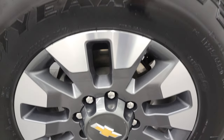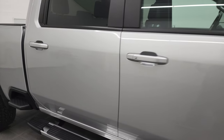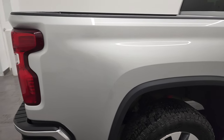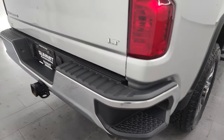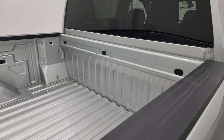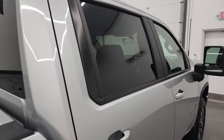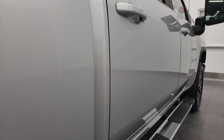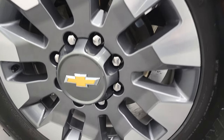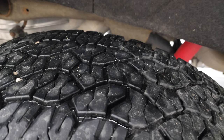Passenger side front rim has no scuffs or scrapes. As you go down this side of the 2021 Chevy 2500, take note of how clean the body is and how reflective and mirror-like that paint is. We take these HD videos so if you are far away or cannot make the trip but are still interested in purchasing, you can see and hear the truck and have confidence before you even get here. We sell a lot of trucks out of state. The back rim is in excellent shape and the back tires have just as much tread as the front — maybe even a bit more.